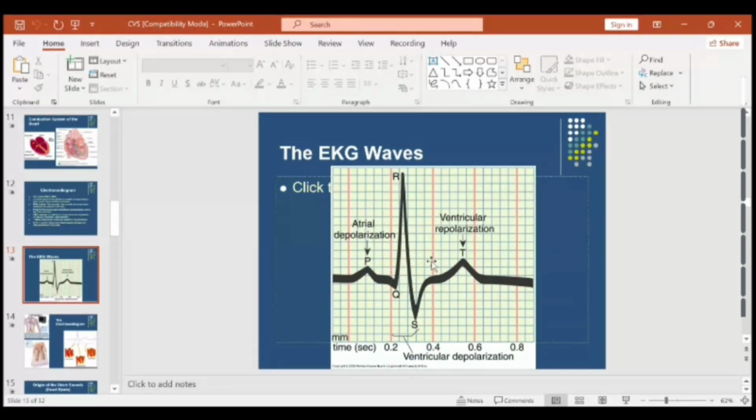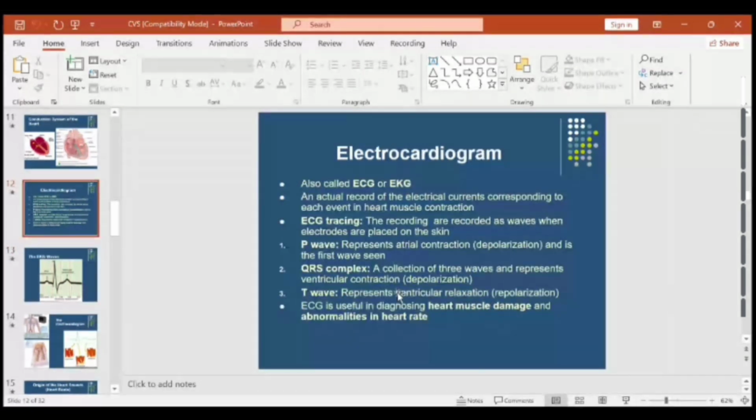It will later be followed by this other wave that is made up of three parts, the Q, R, and the S. We call it the QRS complex, representing three waves that are joined together. And all three waves simply represent the ventricle contraction. And we still call that the process of depolarization.